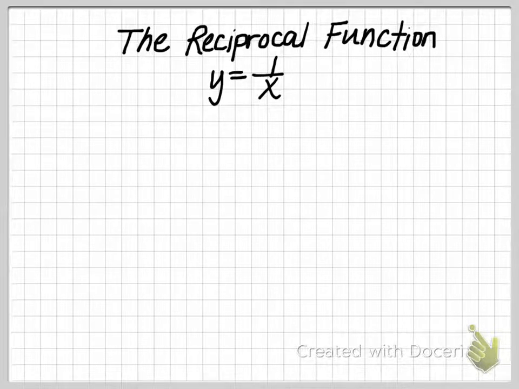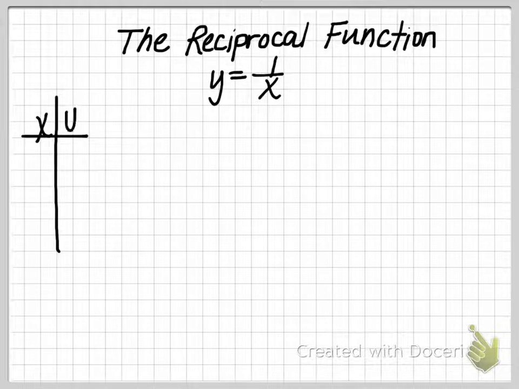So let's begin by making a table to see what this function looks like. Remember, we're trying not to rely on technology right now. So you can go ahead and make your table. And you can go ahead and begin from -2 to 2, like we typically do when we're beginning to graph a function that we are unfamiliar with. So let's go ahead and substitute in -2 for x.